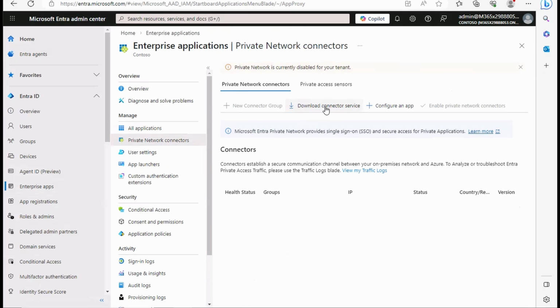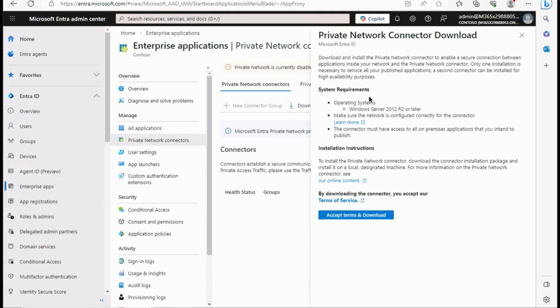The moment you're configuring this connector service, you can define and keep it in a particular group, because you don't have any connector service right now. That's the reason connector group is not highlighted. It's grayed out. The moment you're configuring, by default, it creates one group and your connector service will be part of that group. Later, if you wish to change, yes, you can change it. Let's try to download. There are a few system requirements you need to keep in mind, like you must have Windows Server 2012 R2 or later. And just by accepting the terms and clicking the download button, you can download this application.